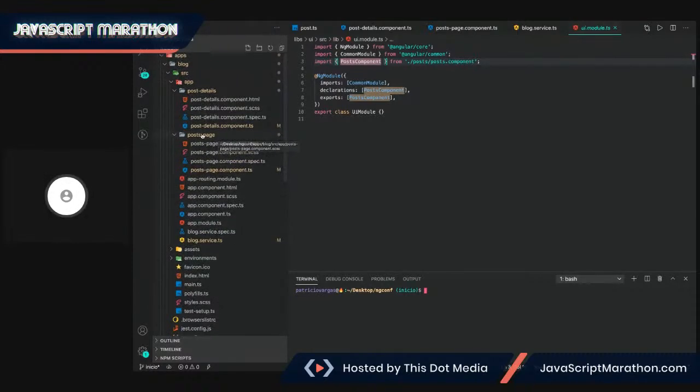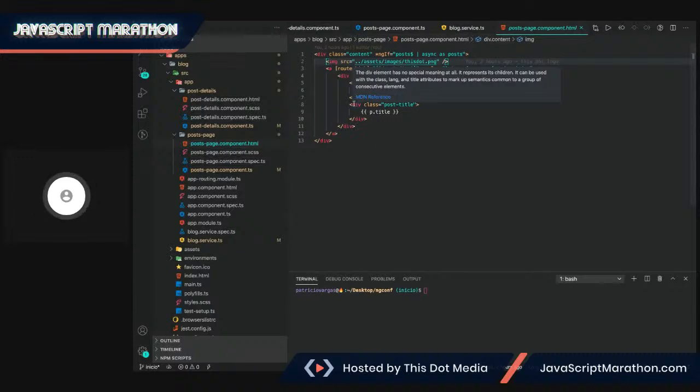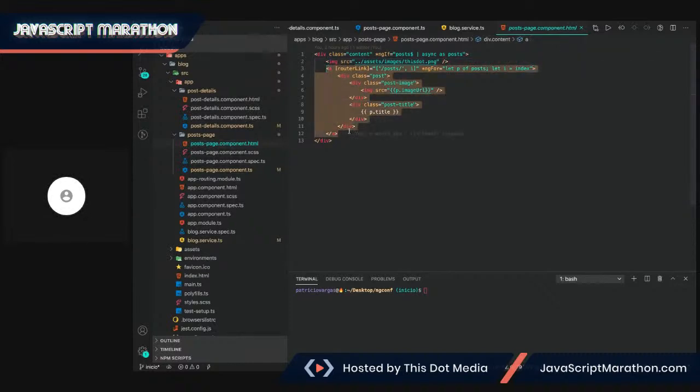What we need to do now is go to the component that I want to convert into a library, which in this case is this post page. If you look at the HTML, it has just regular code, nothing crazy. That is the things that are gonna be rendering in my component. And as you can see, I'm using a router link, so we have to keep that in mind. Since I'm using router link, I'm gonna have to inject the Angular router inside of my library. So just keep that in mind.